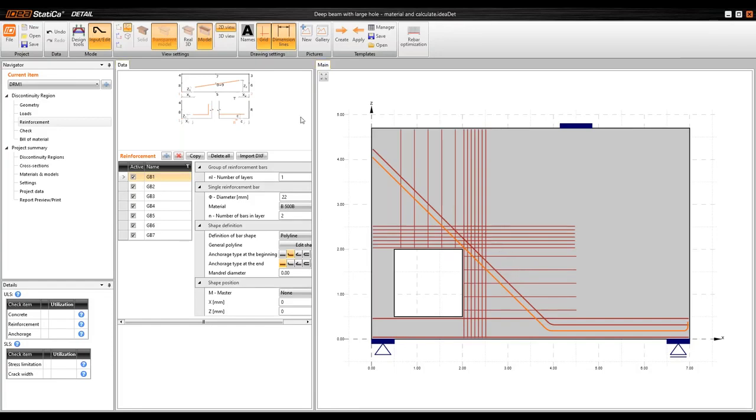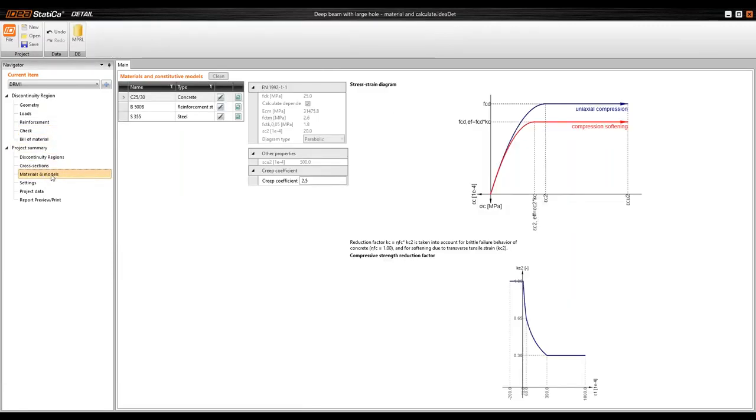So we have modeled, loaded, and reinforced the concrete member, and we can perform the analysis. But before that, we will go to materials and models and change the concrete strength in compression.